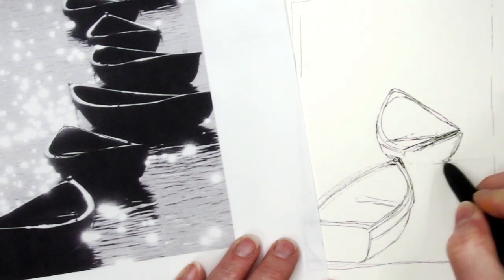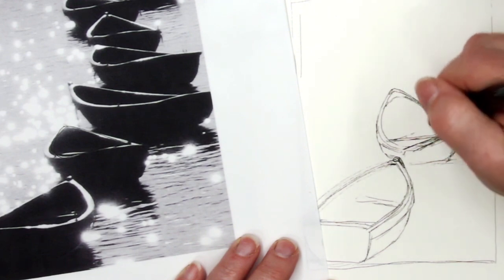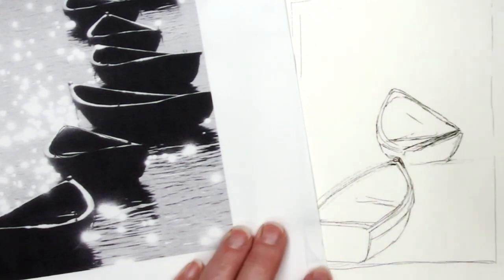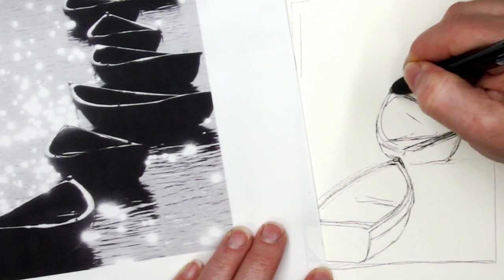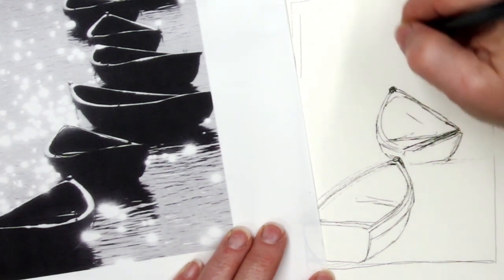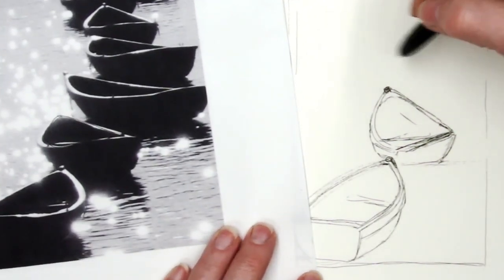It's all going to get dark anyway, so it doesn't really matter. See that? You don't really see inside the boat. And then there's that little bumpy knob thing right here. And maybe this one more boat.